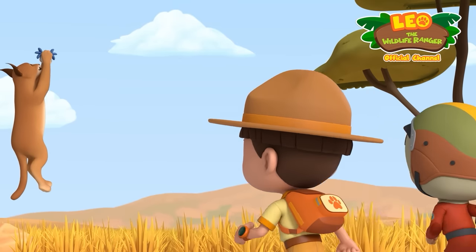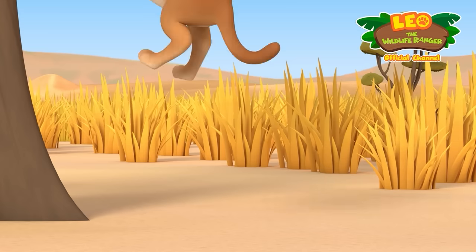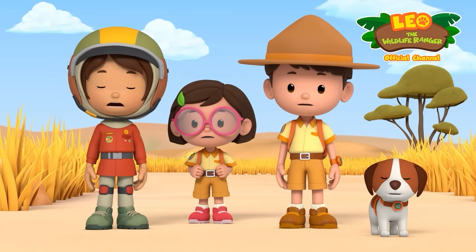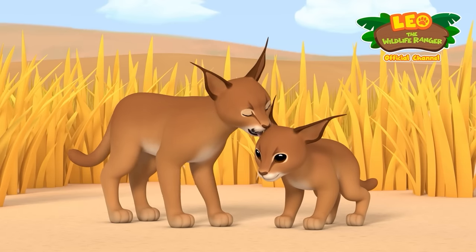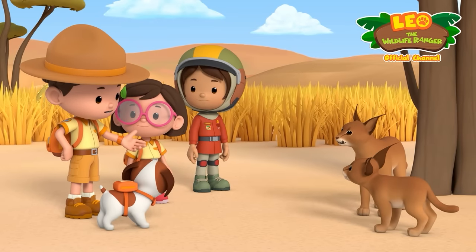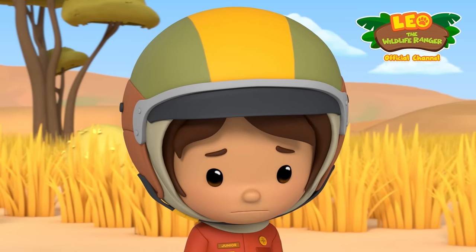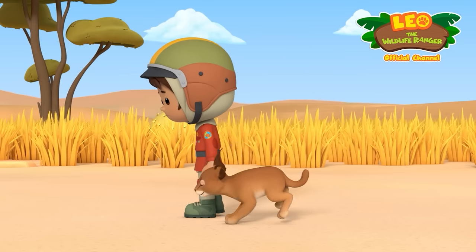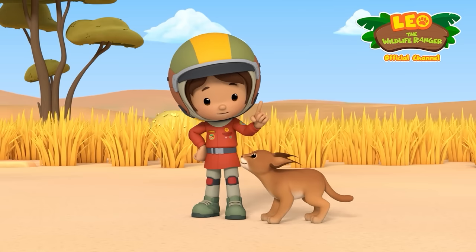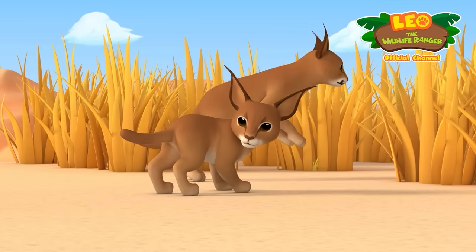The caracal! Let go of the camera! Watch out! Let go! Oh no! Larry! She's grooming Larry! I think that's his mother! I guess Larry isn't ready to live on his own yet. Now that they're reunited, she can teach him everything he needs to know! Larry doesn't need us anymore! Let's go, guys! Larry! I'm gonna miss you too! You be good and listen to your mama now! Don't forget to practice your jumping! Bye, Larry!